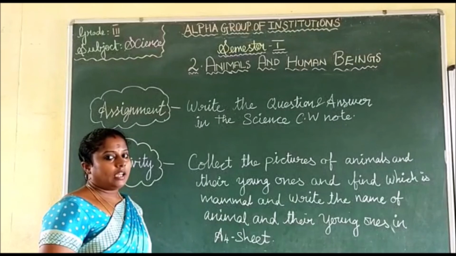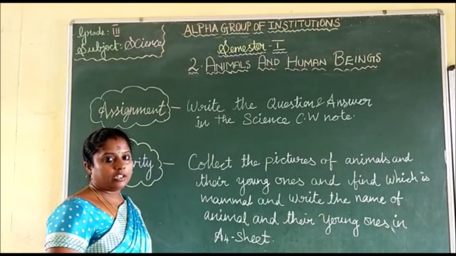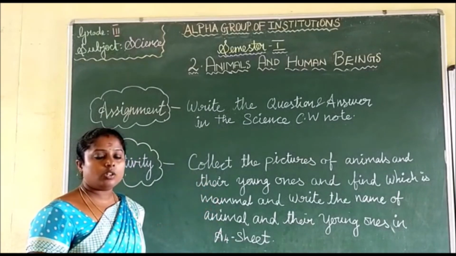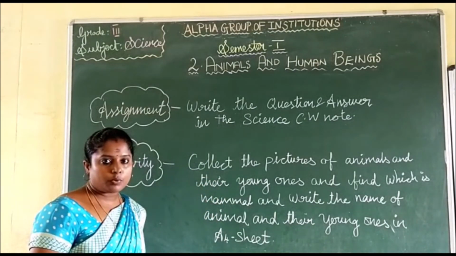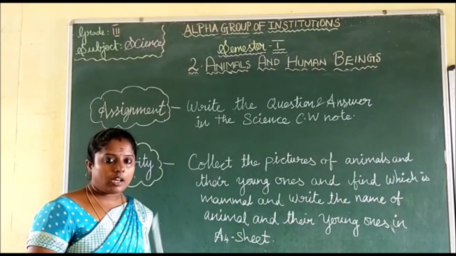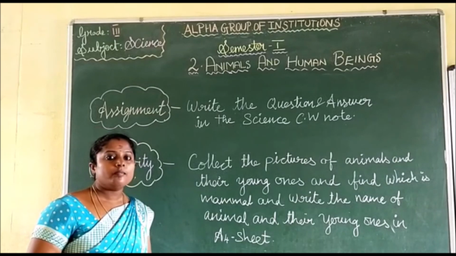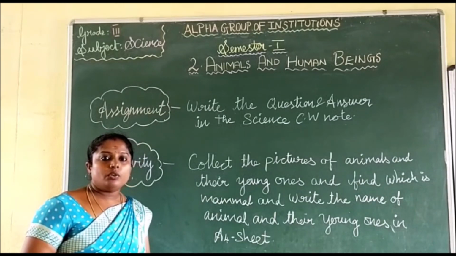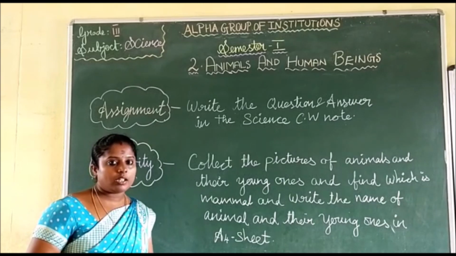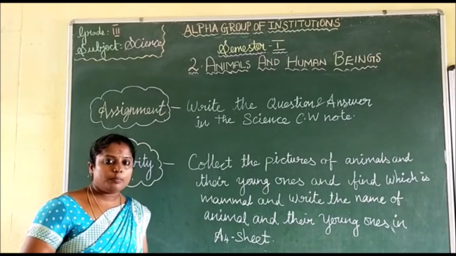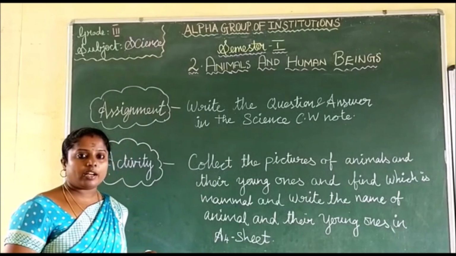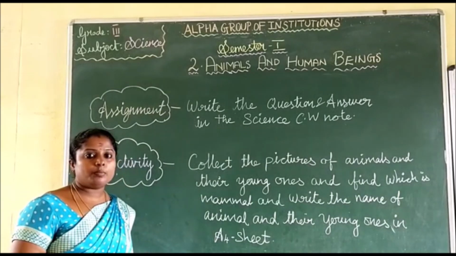So children, the activity and assignment are given here. The assignment: write the question and answer in the science class note. It will be sent in the WhatsApp group along with the video in PDF file. Children, kindly write the class note properly. It is very useful for you in the test, and you have to submit it when school reopens. So be careful, write neatly and keep it safe. If you don't have the class note, you can write in a rough note and maintain it properly.